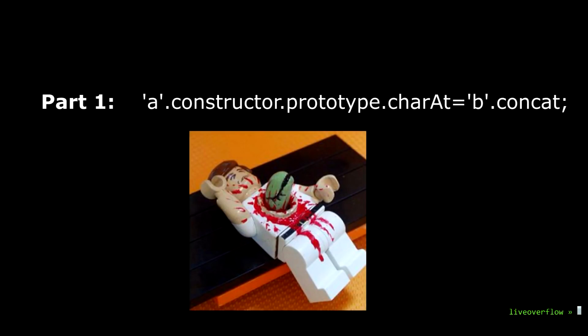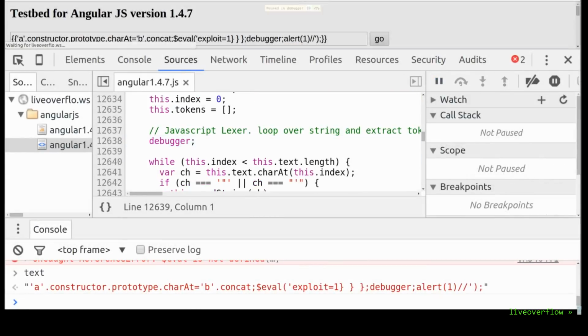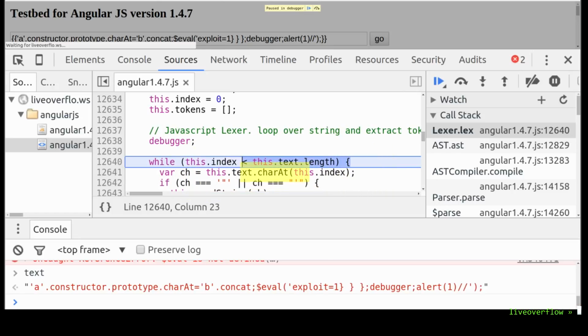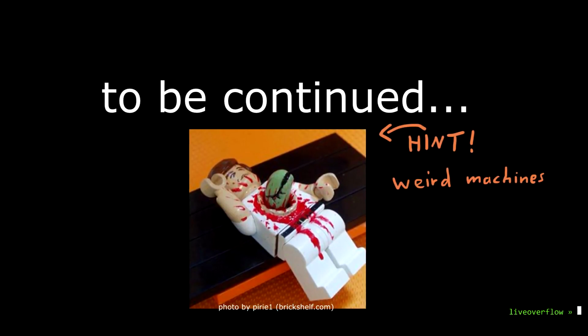If that is successful, you can imagine very, very weird things happen if something is relying on charAt. And if we look at where our first breakpoint hit, AngularJS uses charAt to do something. So, what will happen? Find out in the next episode of the series, where we step through the actual AngularJS exploit and see how it screws the internal state of AngularJS.